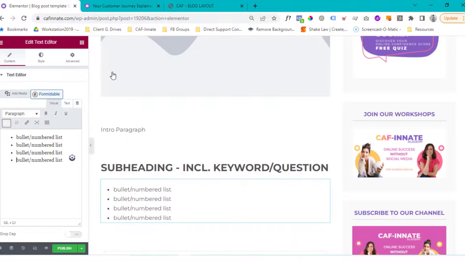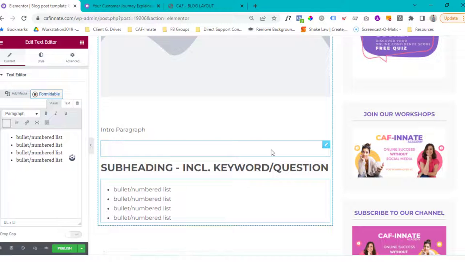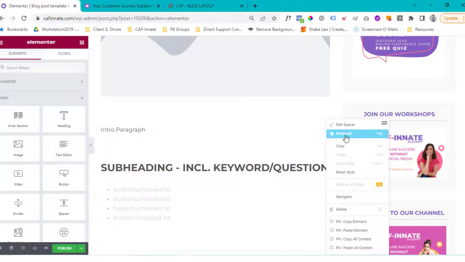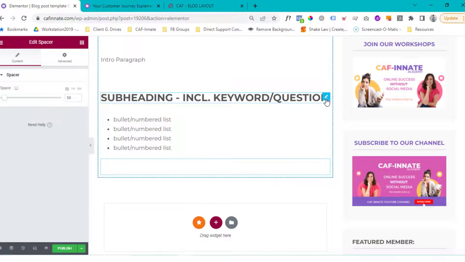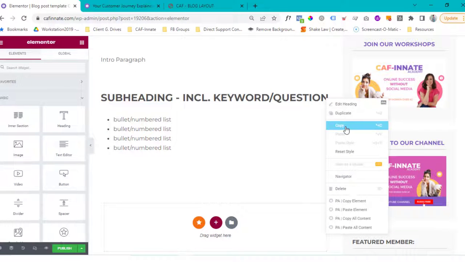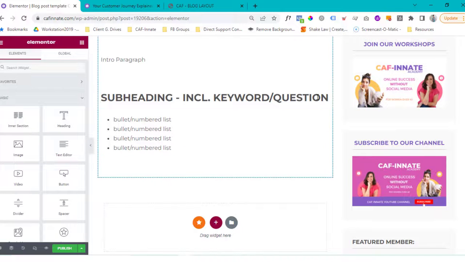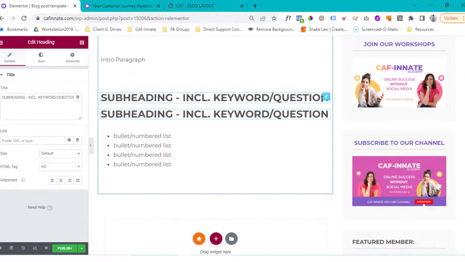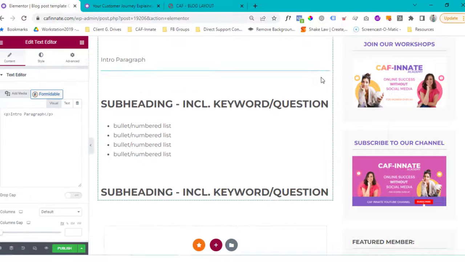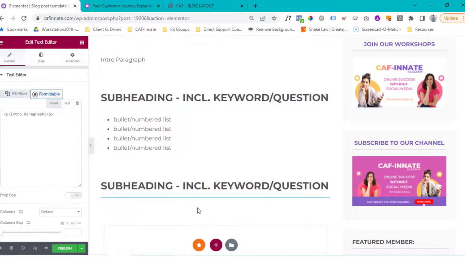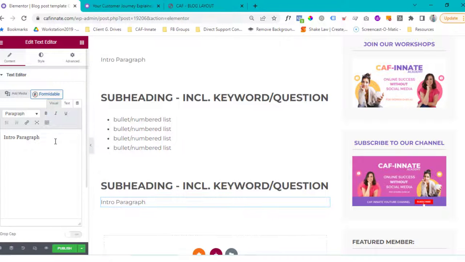Then we're going to go into another subheading. What you can do is duplicate, excuse my phone. Okay, duplicate. You can drag and drop it below, because literally it's drag and duplicate. It should take you, what, 10 minutes to create this template. I'm going to copy that, not duplicate it. And this will be just your paragraph that goes with that subtitle.